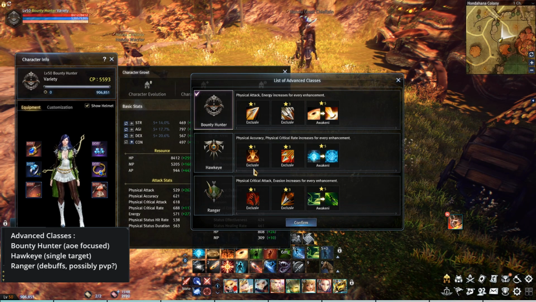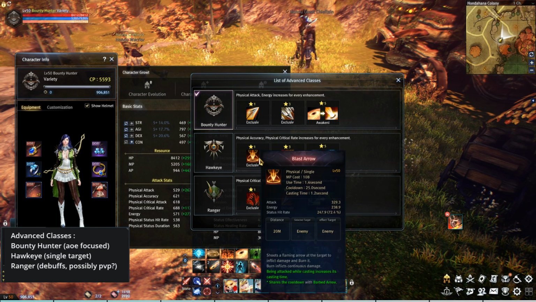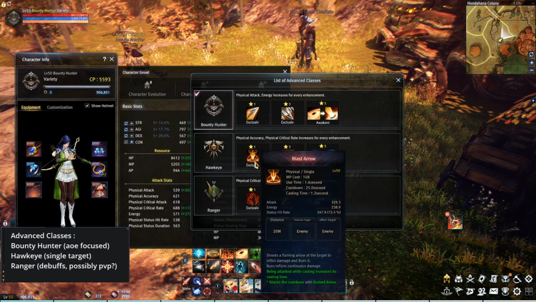So next up is Hawkeye. So Hawkeye is more of a single target build. We have a skill that shoots a flaming arrow at the target to inflict damage and burn it. Burn inflicts continuous damage. Now, burn, I don't believe does a lot of damage unless you have multiple burns on, say, something like a mage. So I don't actually think that's going to do a lot of damage.